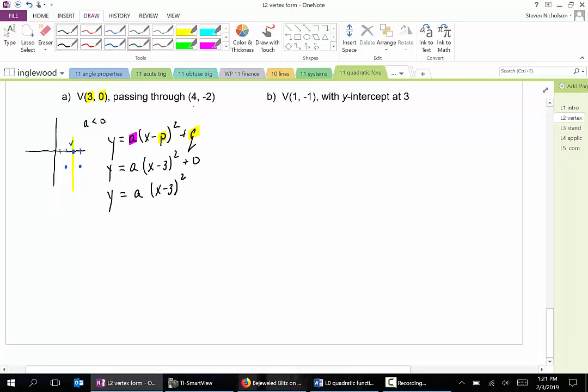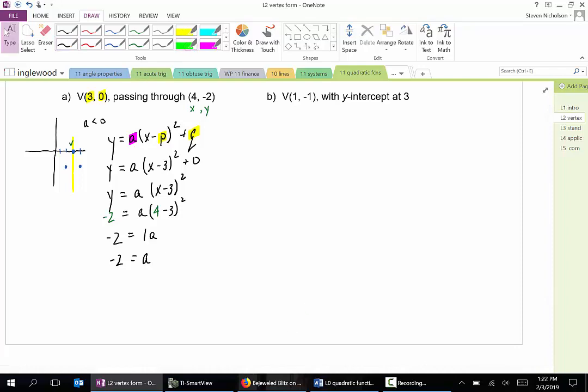But here's the other important thing. I do know one other coordinate, and that other coordinate is literally an x and a y. So what we can then do now is we can plug the x coordinate where the x goes, and the y coordinate in the y space. And when you do that, what you have is one equation with one unknown, and we can go ahead and answer the value of a. So what we end up with is negative 2 is equal to a times 1 squared, which is 1a, and obviously that is our value of a.